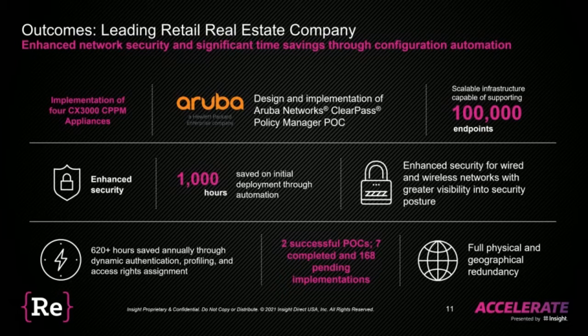And they realized that in order to continue to support that, it was taking hundreds of man hours, where people were going in and making dynamic changes on a daily basis, just to ensure that devices, as they came on and off the network, were in the appropriate security context. But at the end of the day, they were still having disruption. They were still having exposure because a lot of that work was heavily dependent on the information provided and work being done by human beings who are prone to making errors.